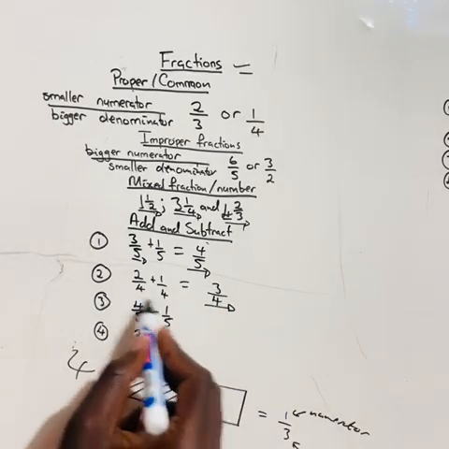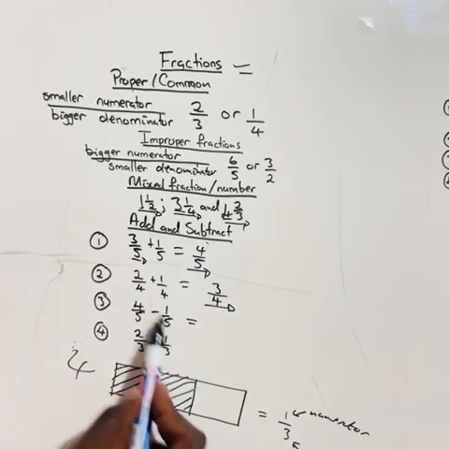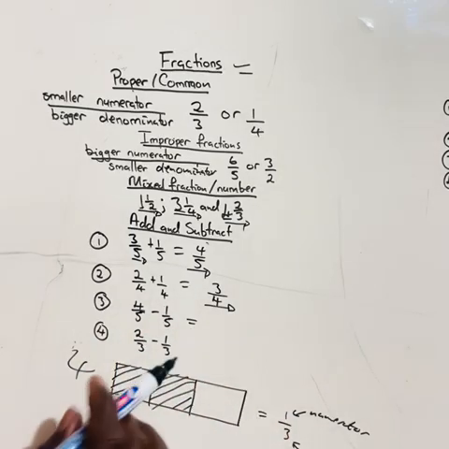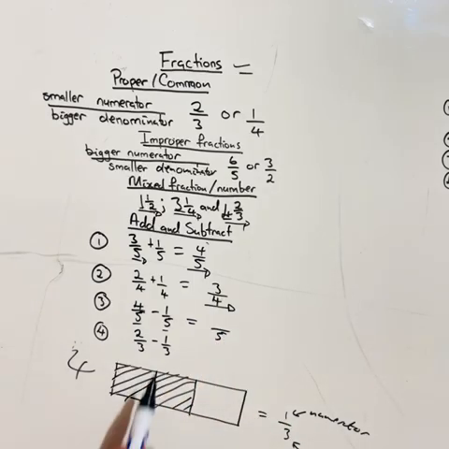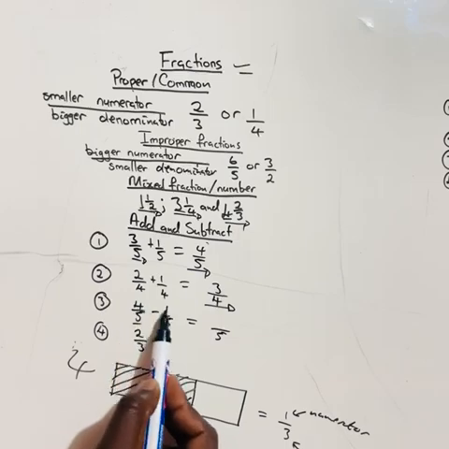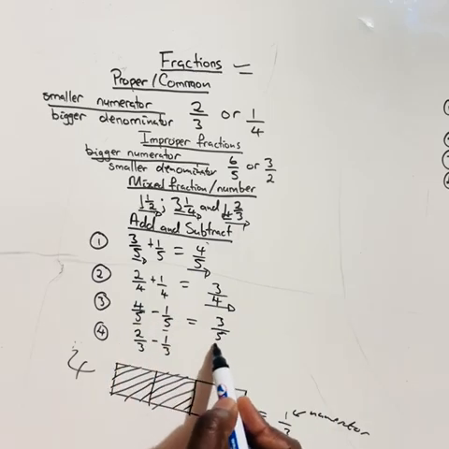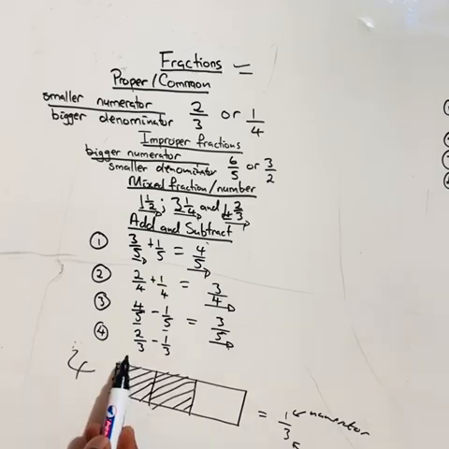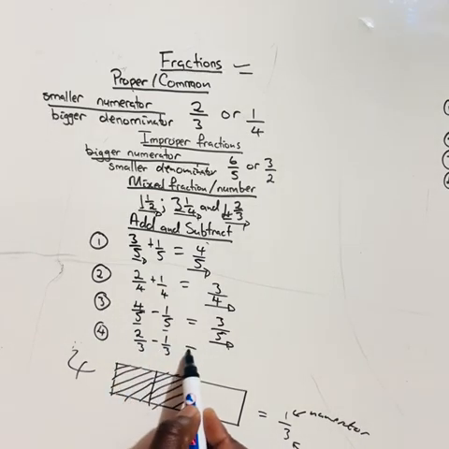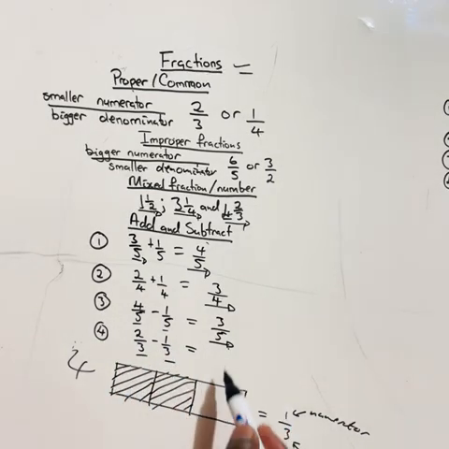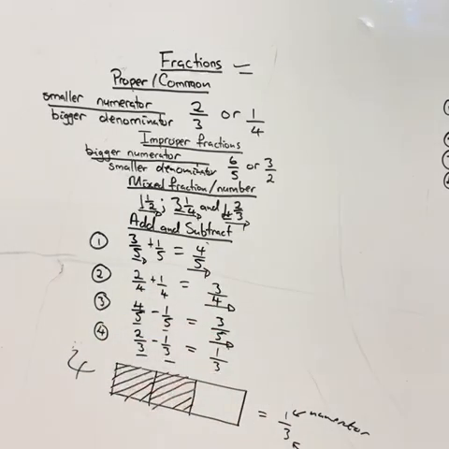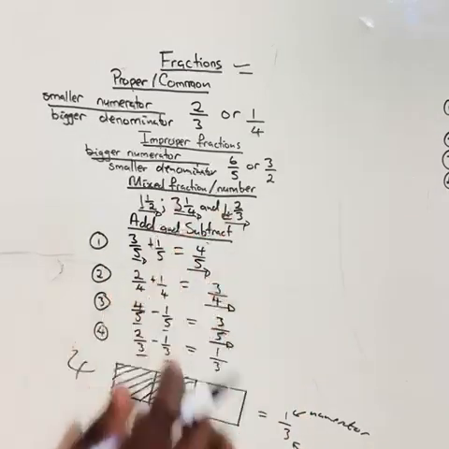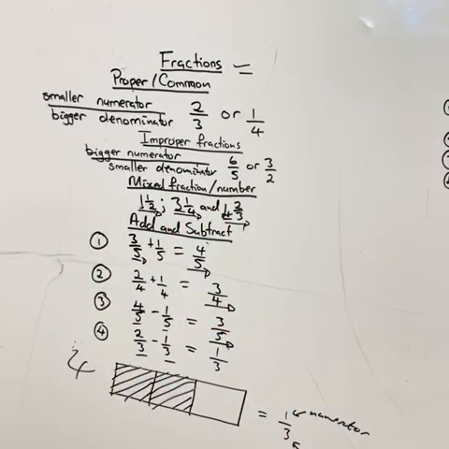Then I go to the third one. This time around, we are subtracting fractions which have identical denominators. So first order of business, I write my 5. Now the sign has changed, so I must subtract. So I say 4 minus 1 is equal to 3. So 3 over 5 is my final answer. Then I come here, 2/3 minus 1/3, identical denominators. So I write my 3 first. 2 minus 1 is equal to 1. And just like that, this is the addition and subtraction of fractions whereby the denominators are identical.